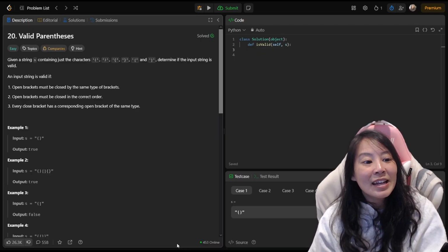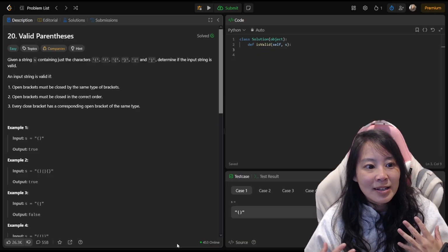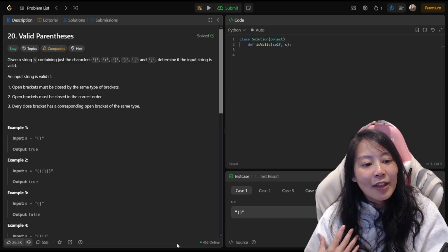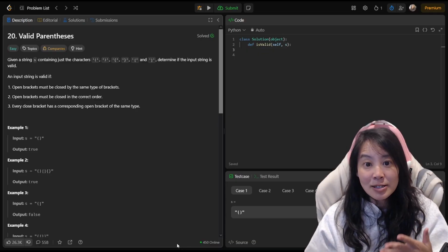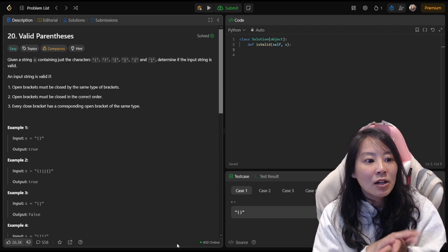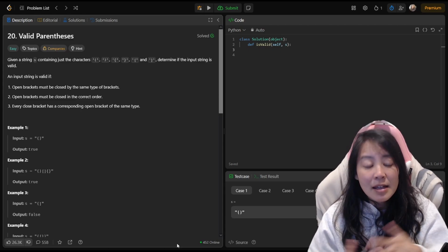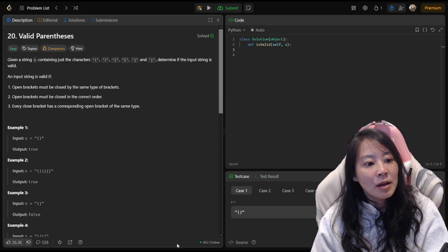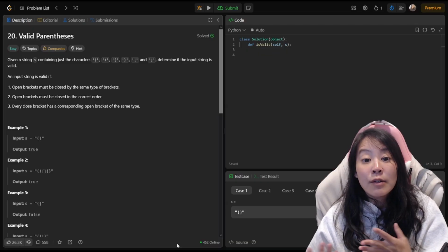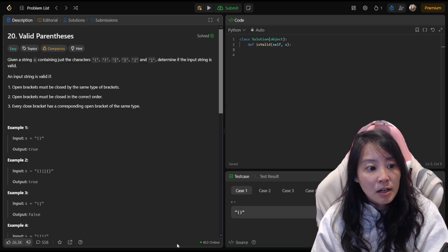And so tonight what I wanted to do was explain my thought process and solution for problem 20 on LeetCode, valid parentheses. It is an easy problem. It's about checking if the input is valid.